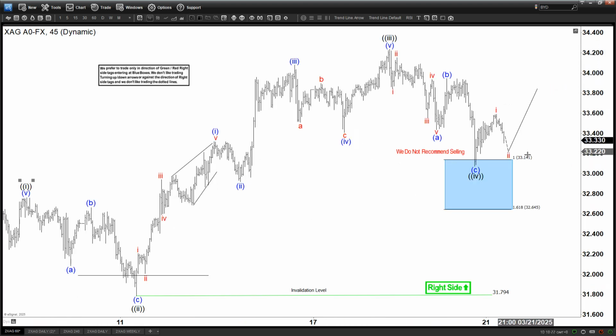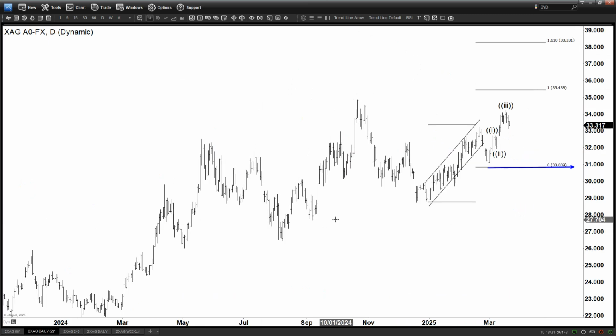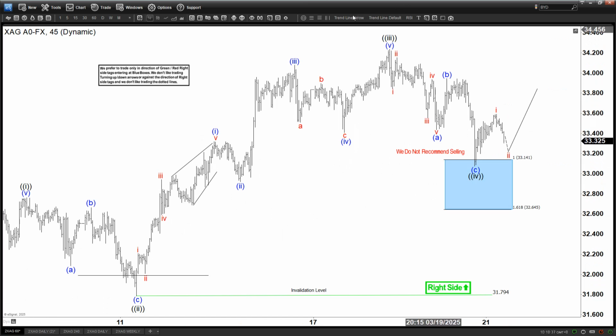if there is any pullback, if there is any, let's say, further weakness from here, then you might actually change the count a little bit, but it won't change the bias of the upside. So for example, if we do get another push down, let's say from here, now first of all, a lot of people are trying to trade randomly, right? But I think if you want to trade, always trade at the extreme area, because that will improve your chance to at least see some sort of reaction, right?